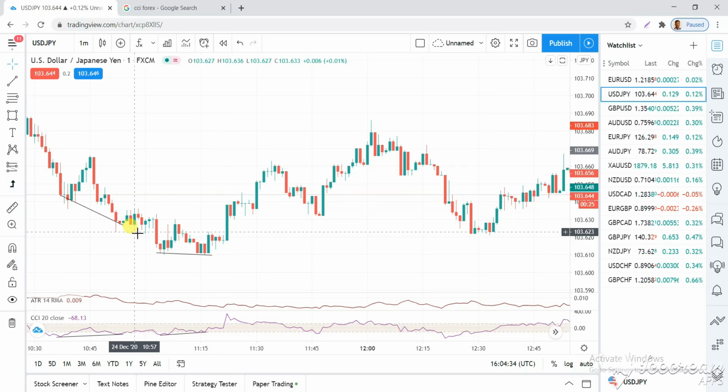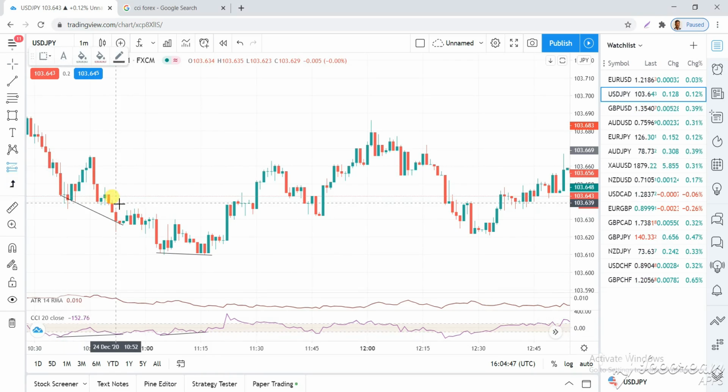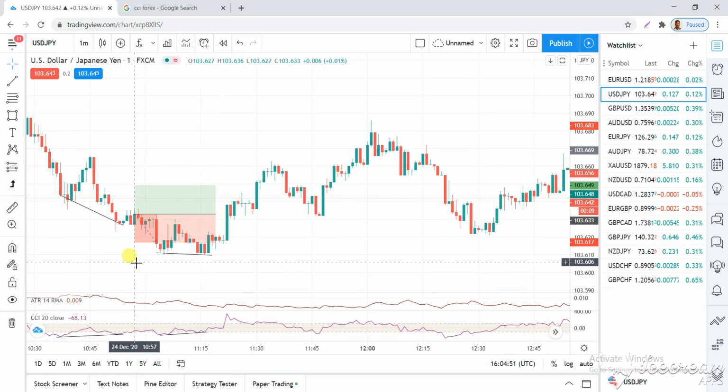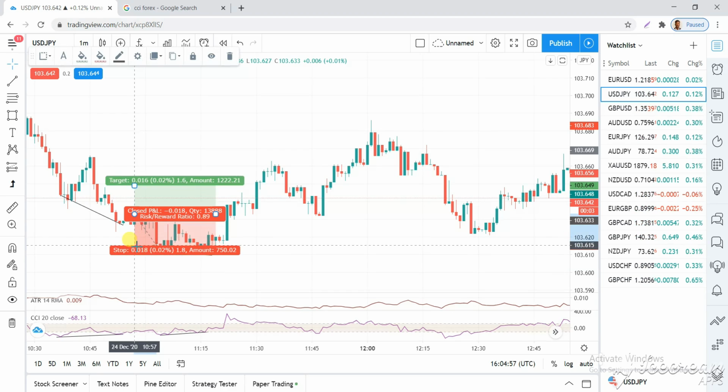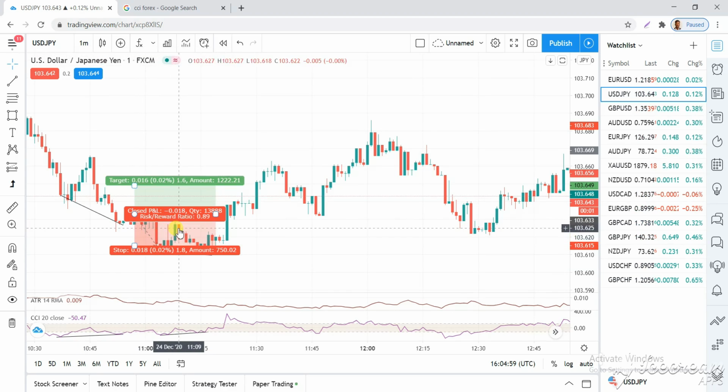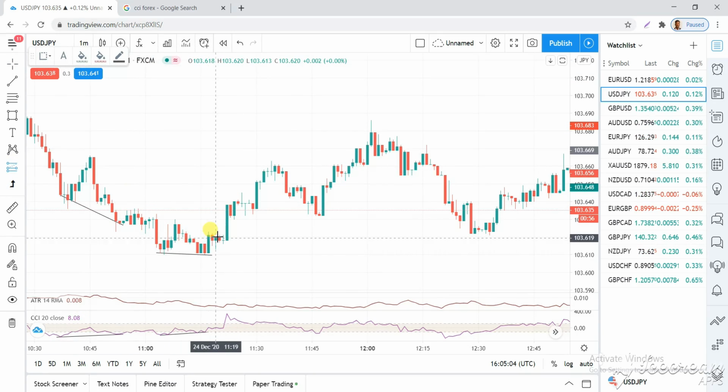But the way I traded the divergence is I like to take the divergence right at that point it happened. You can see it happened at this point, right at this point. You can see it engulfed. But let's just assume, okay, we took the trade. To be real with you guys, let's assume we took this trade and for a 9 pip stop, 9918, so 18. So we clearly lost this one. So let's take the other one, which is this one.